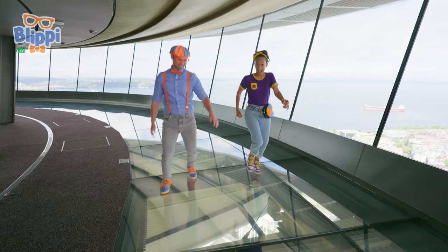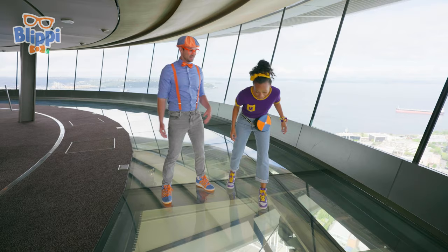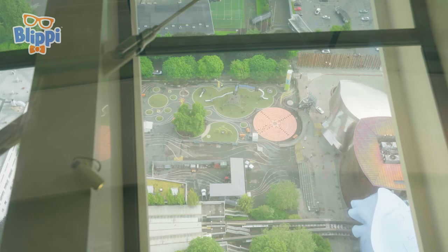Whoa, this is really cool. I know, right? And look down there. Yeah, you can see all the way to the ground. Everything looks so small. Shall we lay down? Oh, good idea. Wow, they look like ants, but they're actually people. Yeah, it's so teeny tiny.